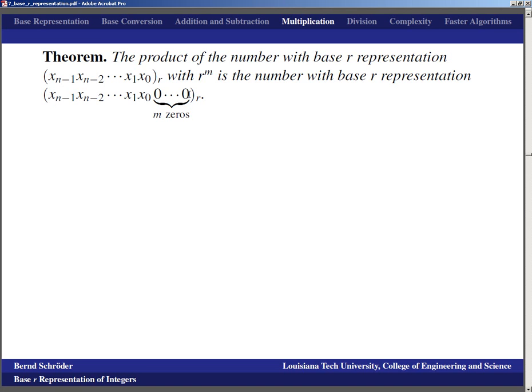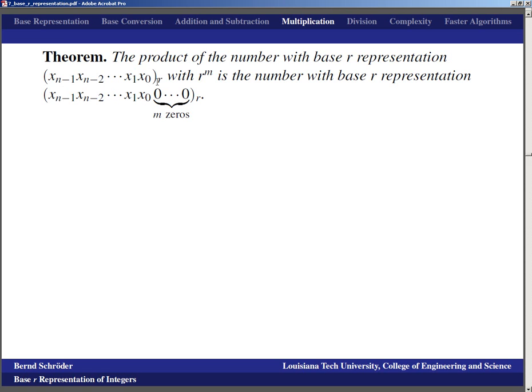Think of what we do when we multiply with 100. All we do is we attach 2 zeros at the end, right? And that is the kind of thing that we need to do in the regular multiplication algorithm when we work out what happens when we multiply with the hundredths digit, right? That's where we're doing a left shift by 2 digits and then do the multiplication with the hundredths digit.